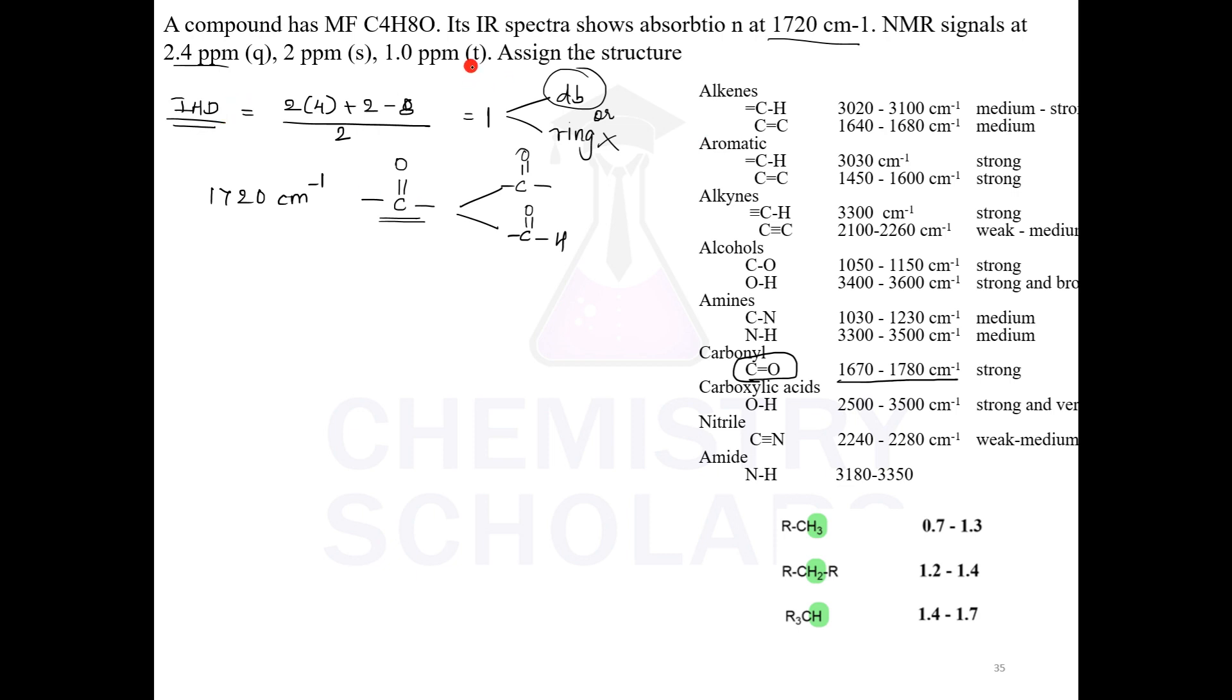If carbonyl group is present, either it could be a ketone or aldehyde because carbonyl group is present in both. Let's see what it is. Next you have NMR signals. Now you have a formula. What I generally do is, out of C4H8O, you know that carbonyl is present, so I will keep this aside. This is my one group which is assigned. What is the formula left here? C3H8. I have to arrange these three carbons and eight hydrogens, for which I am going to use the information of NMR.